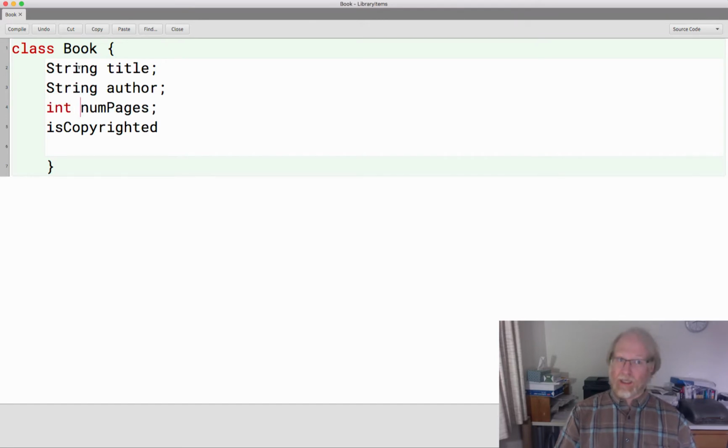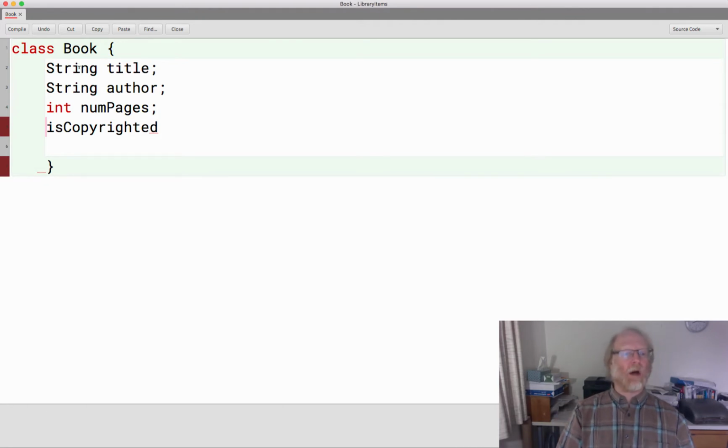Although arguably you could say, hey, if this book has 3.5 pages, the last page is only half covered in print. But I'm here more thinking about the number of sheets of paper that are in the book or something along those lines. So I'll go with int. It doesn't really matter. But always ask yourself that question. Don't always choose int or always choose double by default. What makes the right sense for the thing you're trying to model, the domain?